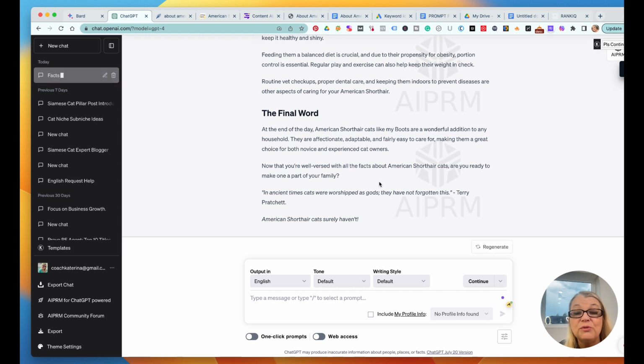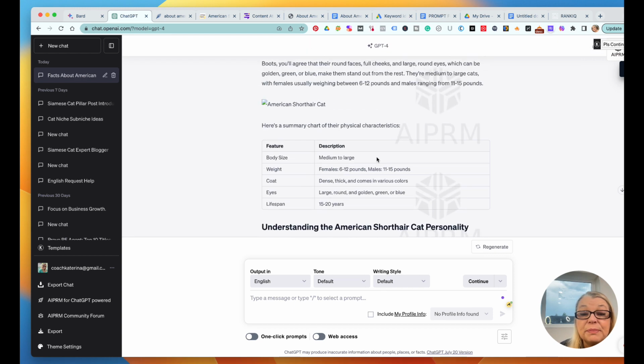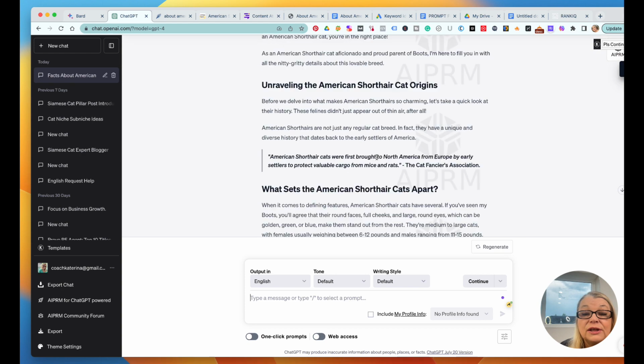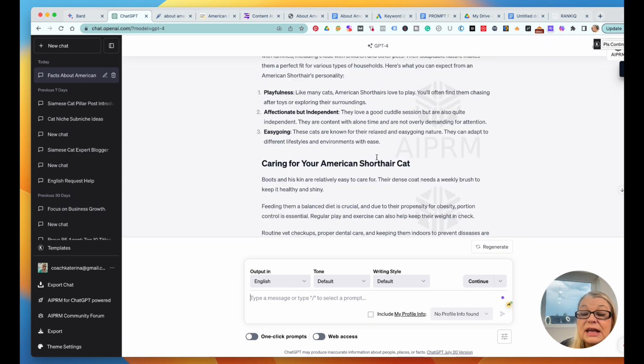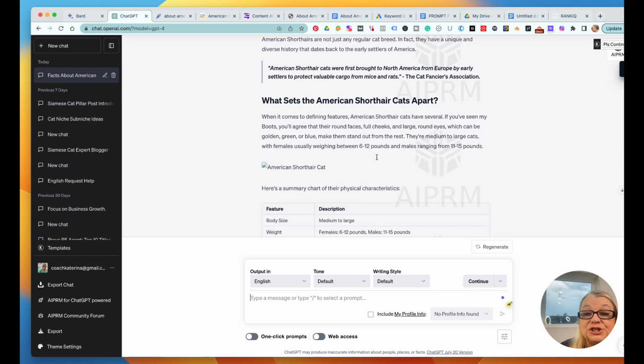I don't like this final word because, again, you always want to be interlinking them to other places in the site. Now this is a pillar post and they put a chart there, but this is very short. This is the problem with ChatGPT. It's extremely short.